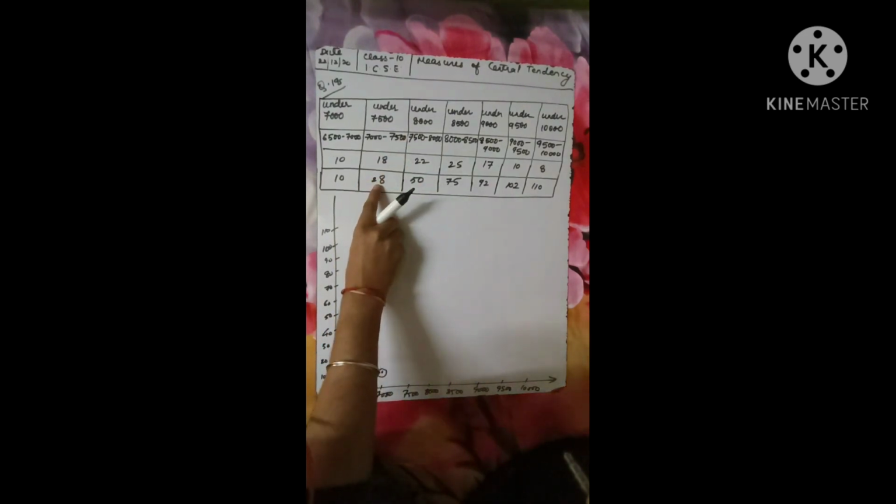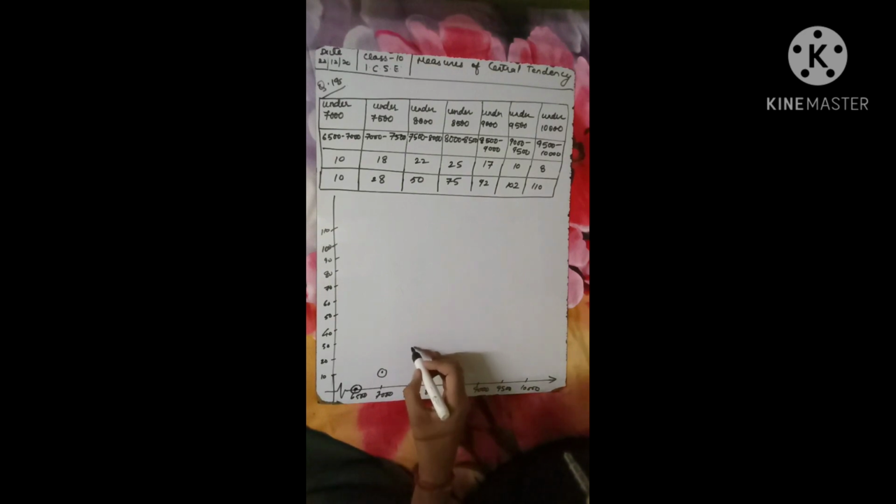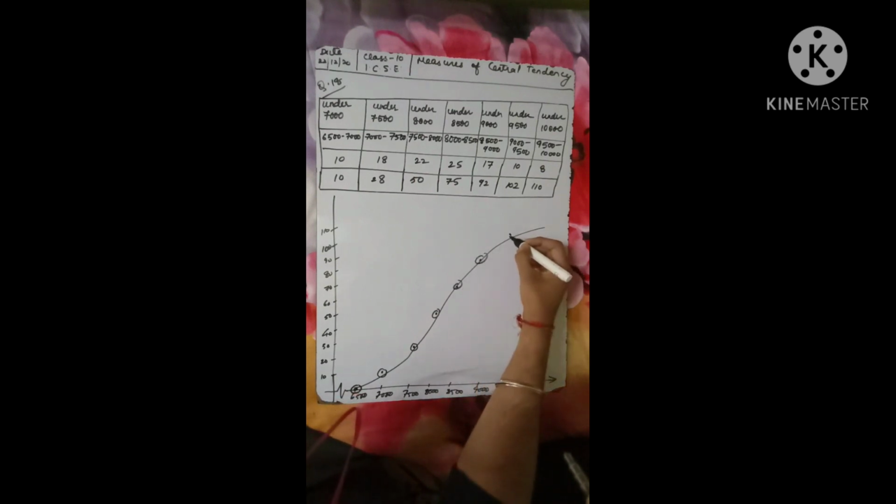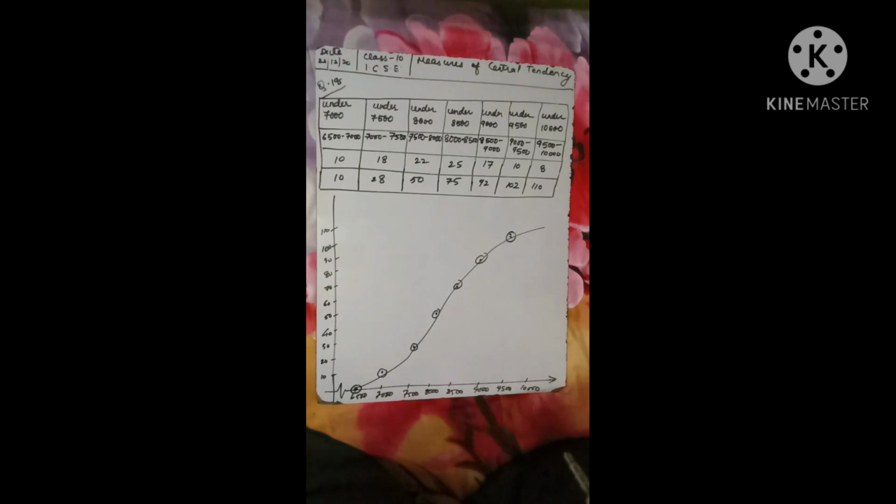All right, so start plotting. How will we plot this one? The first will be 6,500 to 0. On the 0, 6,500. Then 7,000. On 7,000 we have to plot 10. Then 7,500, which will be around here. Then 8,000, like this. And similarly you have to start like this, and the curve will go in this way. Okay, I'm plotting roughly, so you please plot it very properly and carefully.